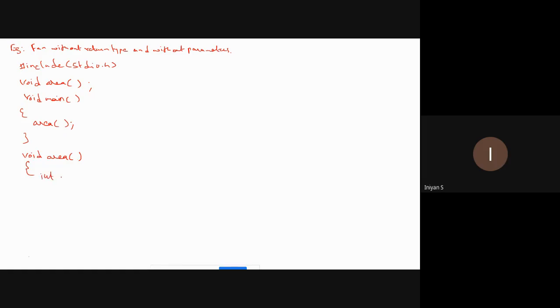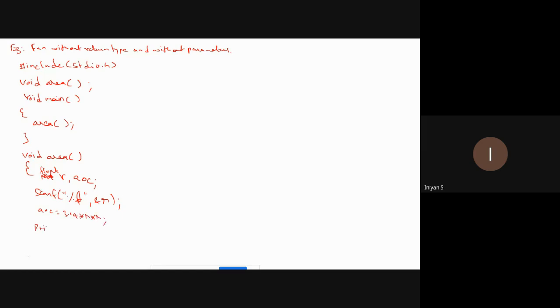Here you can get the r value, radius, and the area of the circle also. scanf, percentage f, because this is float, and the r value you can get. Then AOC equal to 3.14 into r into r.